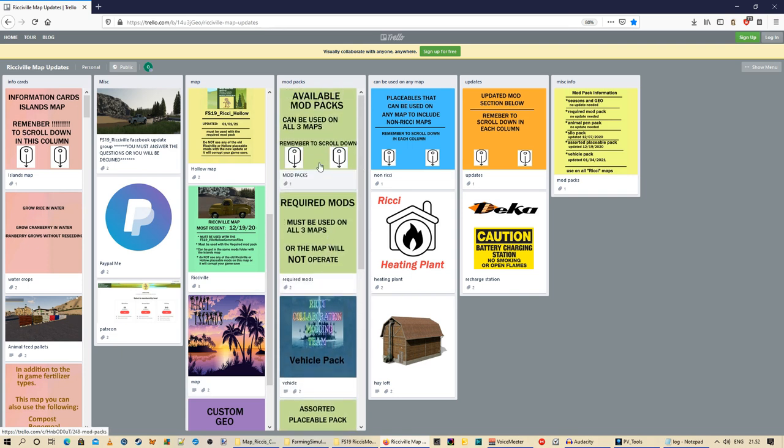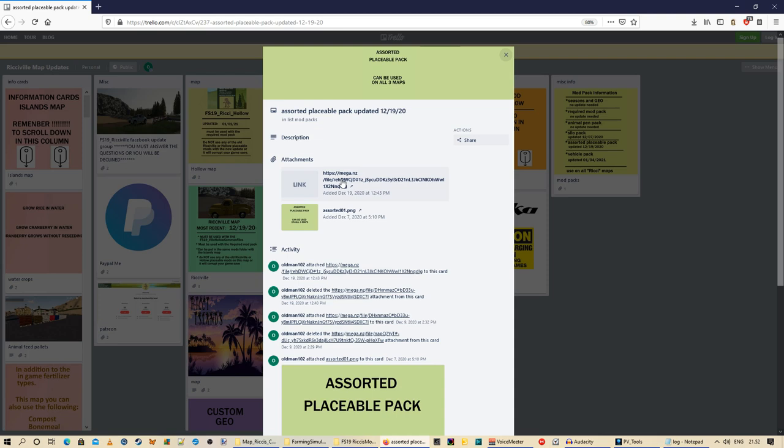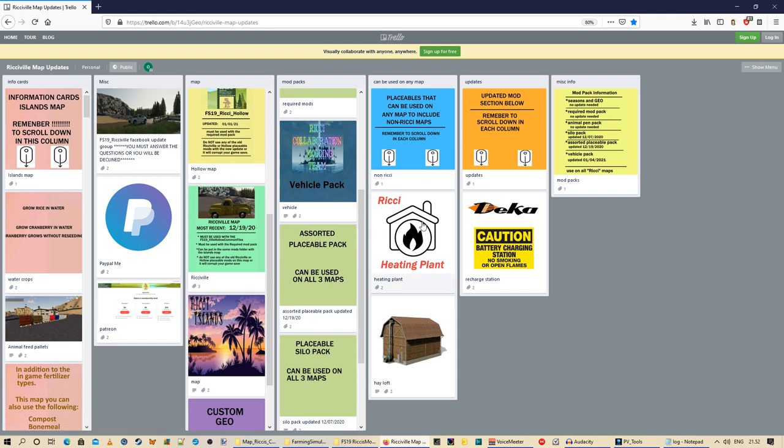Then secondly, it says here, available mod packs can be used on all 3 maps. Really cool. So there are the required mods, the vehicle pack, the assorted placeable pack, the placeable silo pack, and the placeable animal pen pack. Furthermore, there are some mods over here. I think the heating plant and the hayloft are actually part of this pack. I don't know if it's been updated since, but I would go with these 2 and then just overwrite the mods you have in your folder.